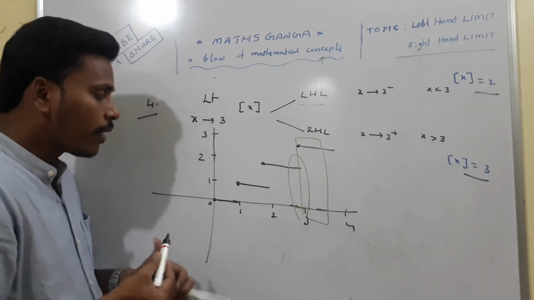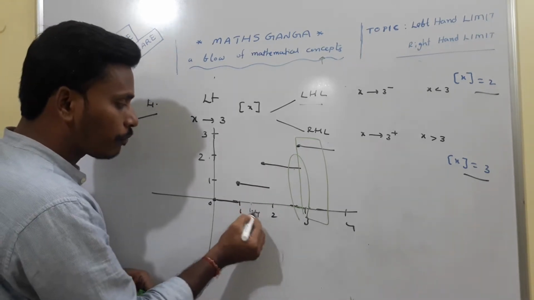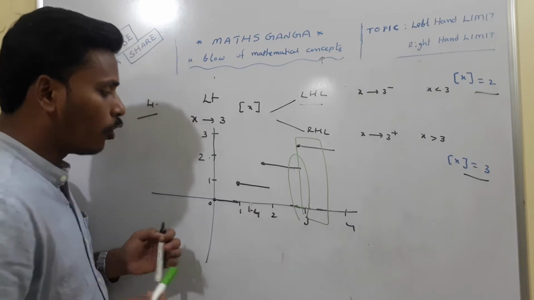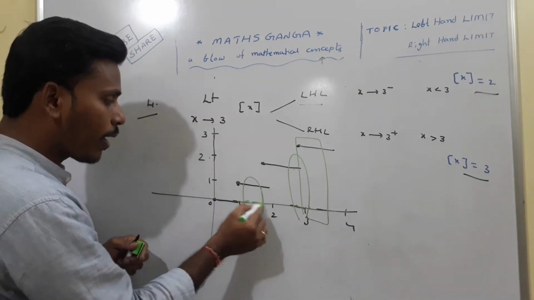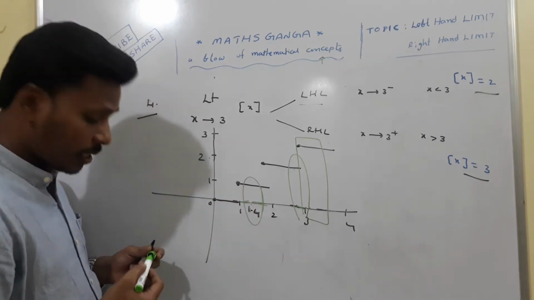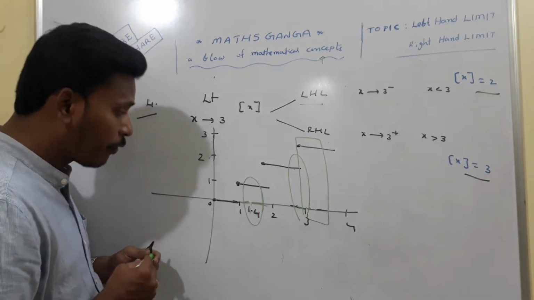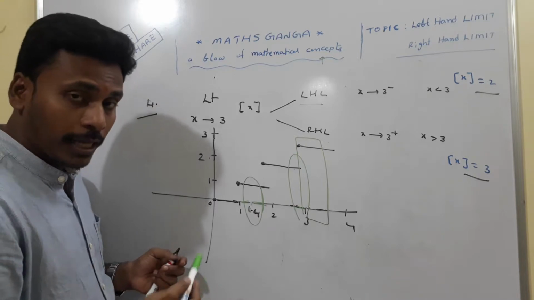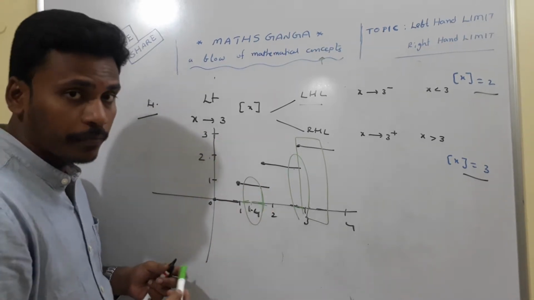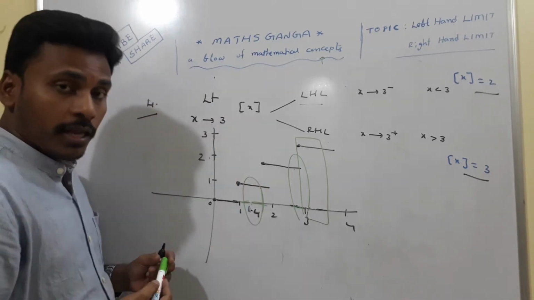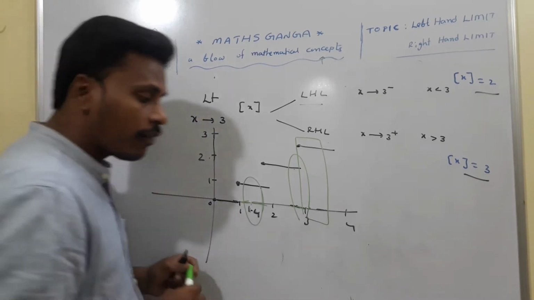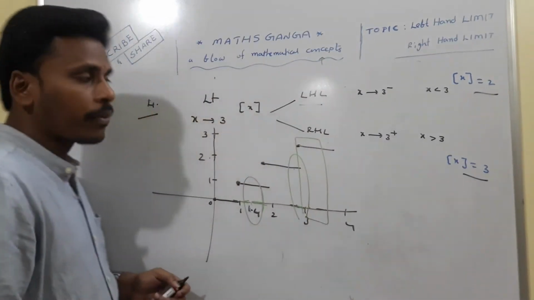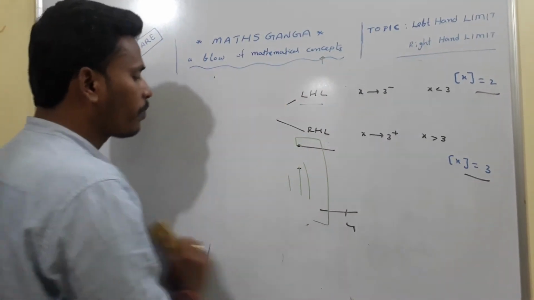But if you take something like 1.4, in the region of 1.4, if you observe, the left limit is 1, whereas the right limit is also 1. In the sense, at this particular point 1.4, the limit exists. That means if you observe carefully, for step x, the limit does not exist at integral values and it exists for non-integral values. So this is limit x tends to 3 of step x.